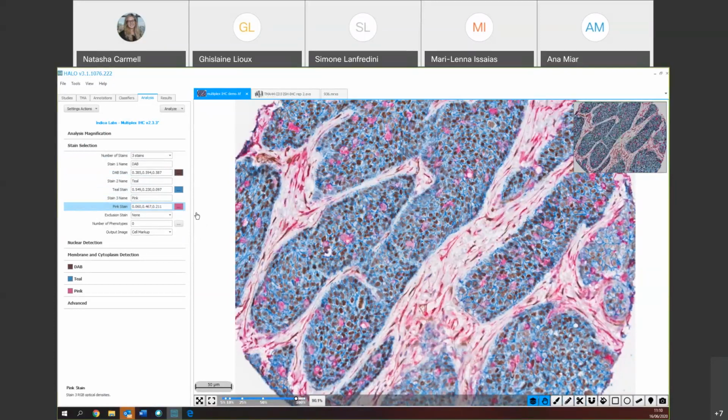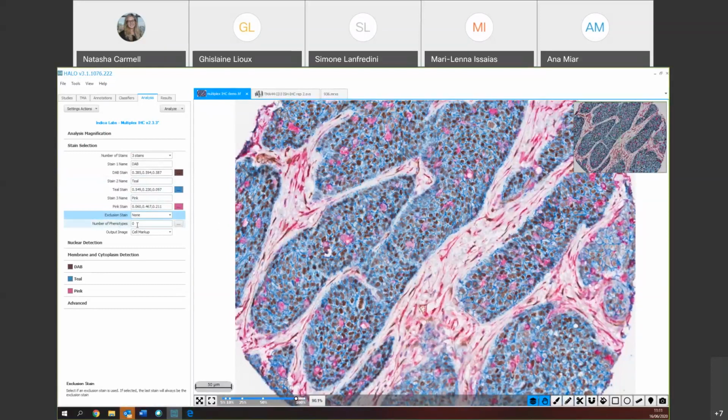And this is basically to help the program deconvolute your individual colors. So imagine that I didn't want to analyze the pink stain now. I could set the pink stain as an exclusion stain by selecting pink here. If I had not done this, the program would probably take some of the pink stain to recognize the other stains. So this is something that you should definitely take into account. For now, I won't pick an exclusion stain, but keep in mind that this can also be used to remove maybe debris or precipitates that are interfering with your segmentation.